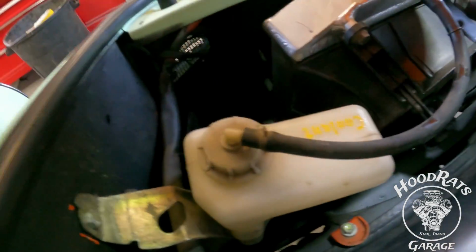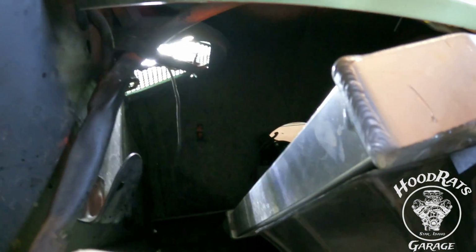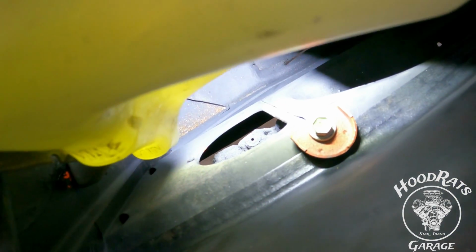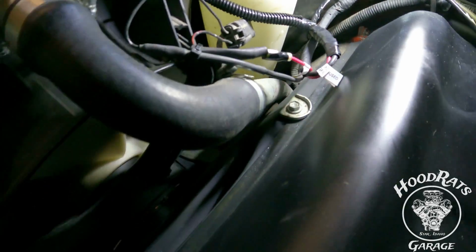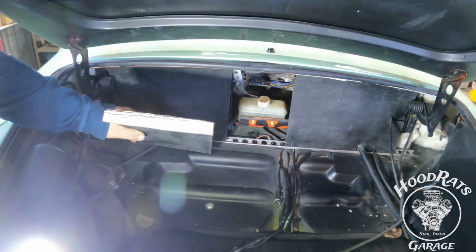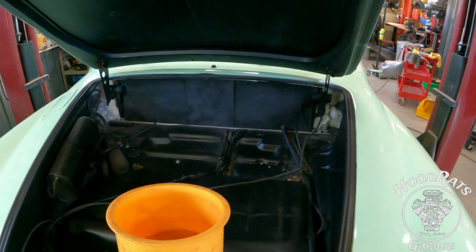You can see up in here that I've opened it up a little bit to let airflow past it. These, you can see light coming through there. Those used to be plated off. Now airflow can flow past that. Back in here, I've opened up some of these plates that would normally access the steering box. And there's one on this side as well that I've opened up. That hose is rolling through right there. Got a little door that we've made to cover this. It's just something to kind of clean it up a little bit.